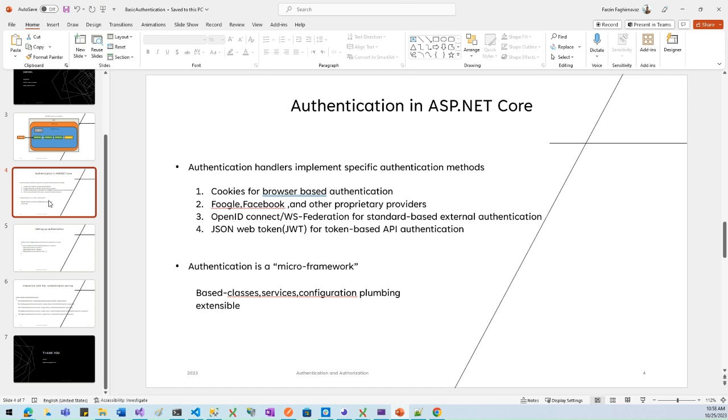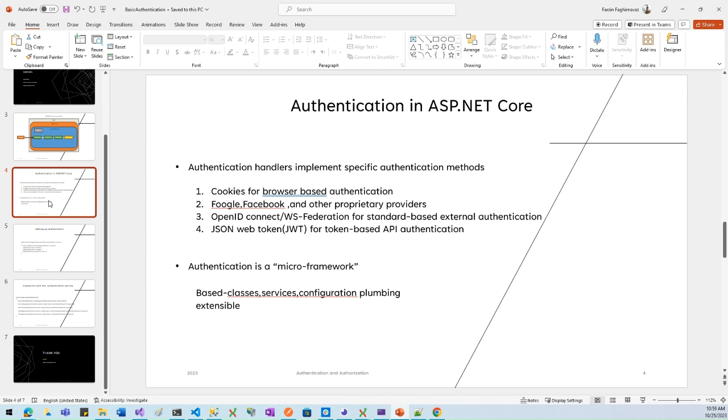If you come from the .NET Framework era, you will remember that in .NET Framework it was very simple. We could have forms authentication, Windows authentication, and if we wanted to use another type of authentication, you had to create your classes yourself.